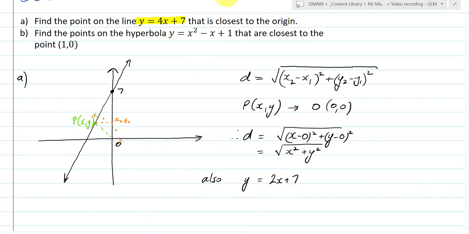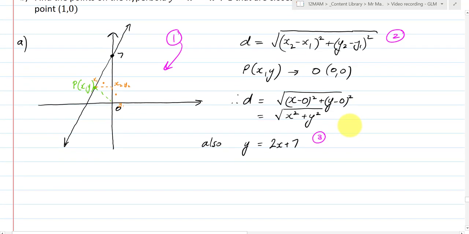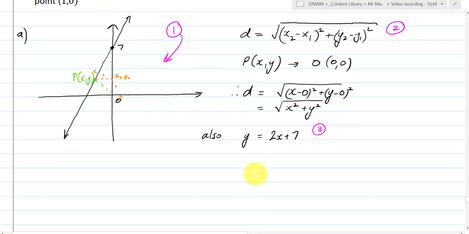Just to remind you of the steps, step 1 is this, getting an idea of what's going on. Step 2 is building our relationships and defining our key variables, in this case the point x and y. And then step 3 is solving simultaneously to get to a single function in terms of one other variable. I'm going to do that now. D is equal to the square root of x squared plus, so that should be a 4, shouldn't it? You're probably wondering what I've done there. (4x plus 7) squared. And so there's my solution.